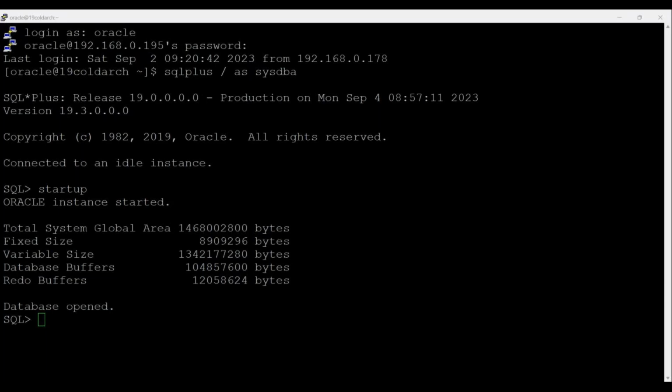But in RAC, two or more instances concurrently access a single database, and each instance has its own thread of redo. So in RAC, a separate redo thread for each instance avoids contention for a single set of redo log files, eliminating a potential performance bottleneck.